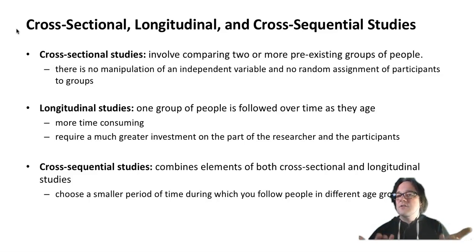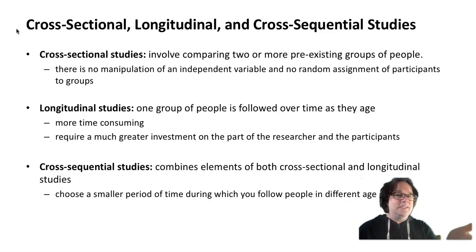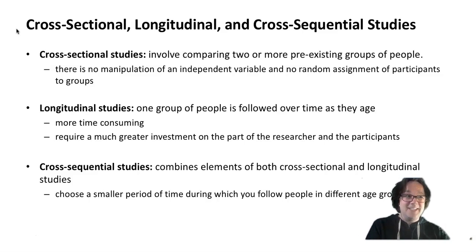This would be a cross-sectional study because we're taking people of different age groups at this point. And we're not manipulating anything. We would just be interested in determining their political engagement or their social engagement, whatever the question might be. We're not randomly assigning anybody to these groups. They already exist in those groups by the nature of their age, right? So cross-sectional studies take a look at different age groups to see whether the answer to the research question changes or is different between these different groups of people.